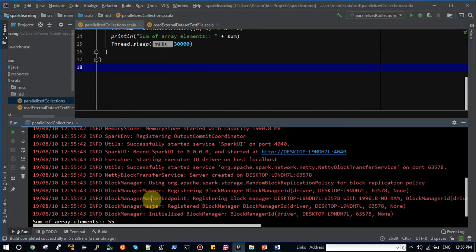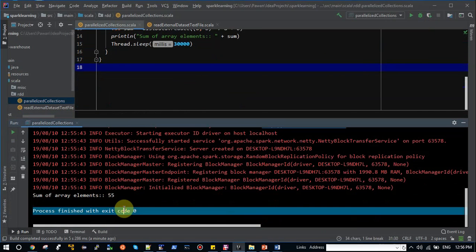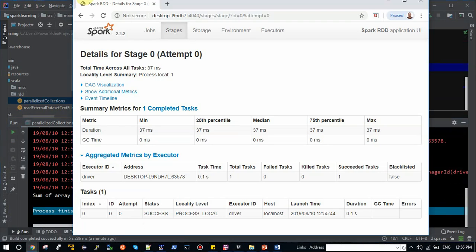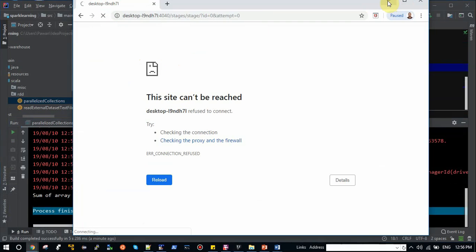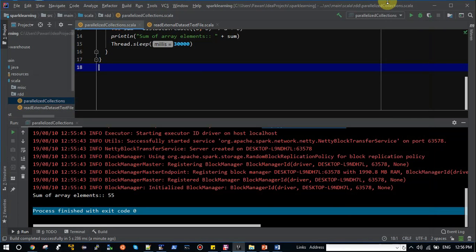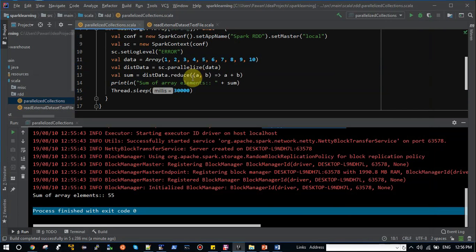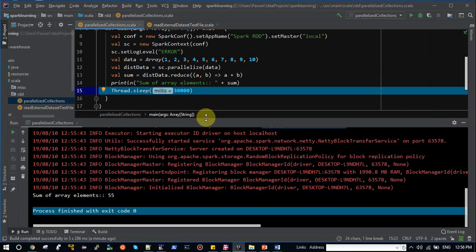Otherwise, see, now our program execution has exited. If you go back again to the Spark UI and try to check, you'll not even find this, right? It just kills the application after execution. So if you want to check the Spark UI, you need to create a wait time.